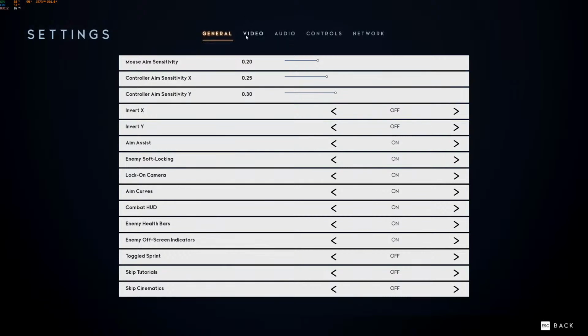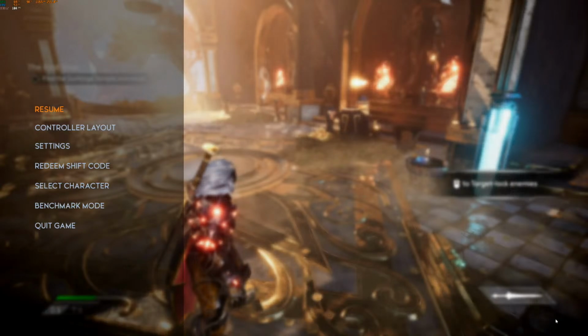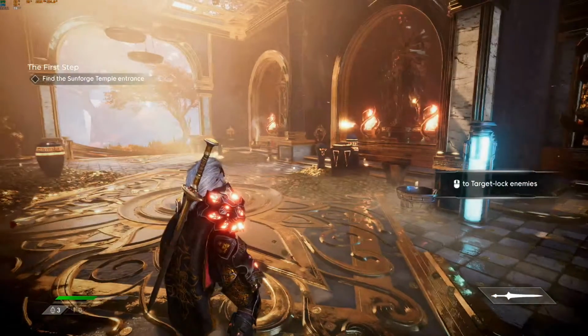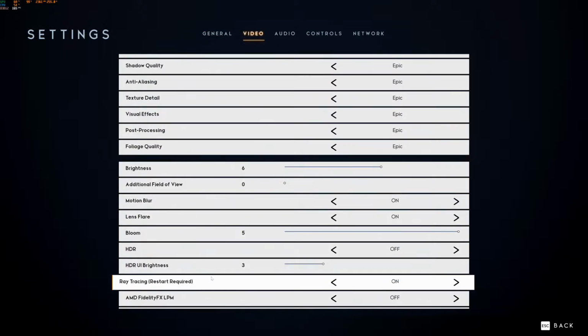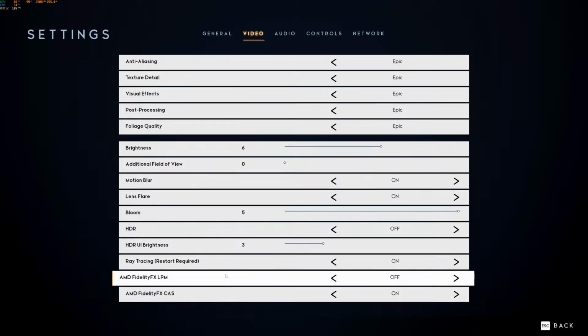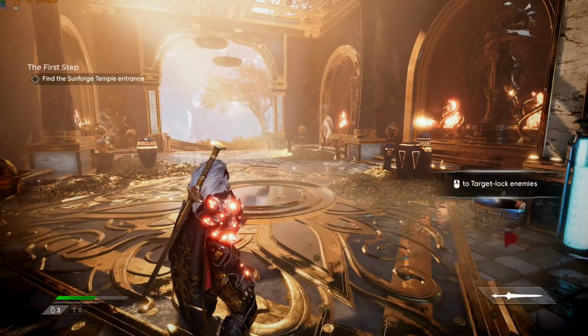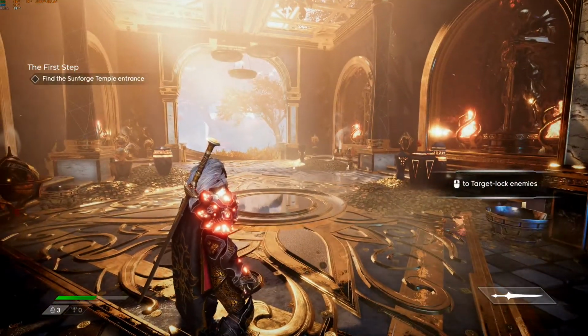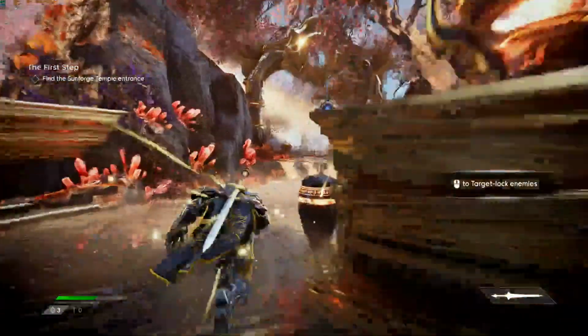So we can go ahead and hop in settings, and it is pretty quick and easy. You have ultra quality mode right here. Instantly moves it up. Now, this should have ray tracing turned on. Let's see. Yes. So ray tracing is already turned on. I don't have any of their other Fidelity FX things turned on, but so yeah, it does have ray tracing, and you can see instantly we're right at 100 FPS, up from 60.